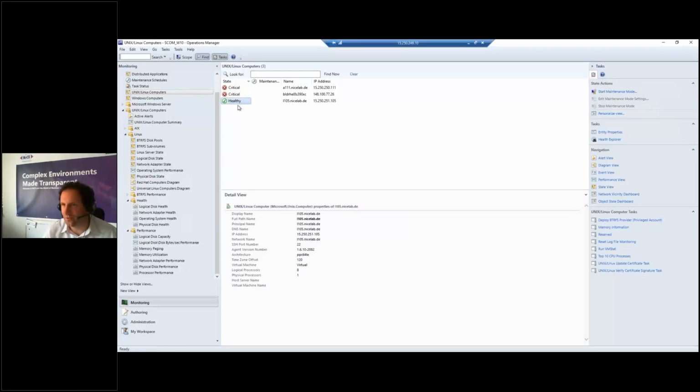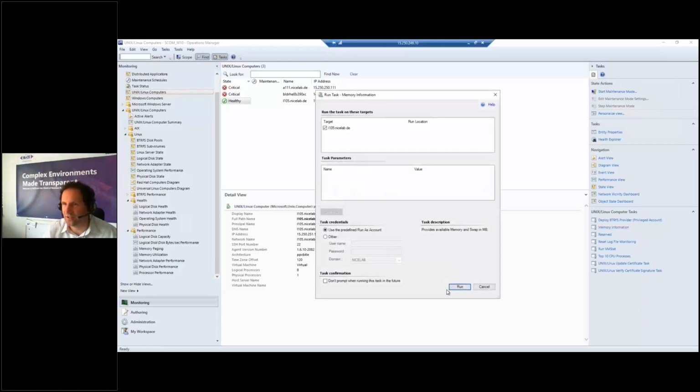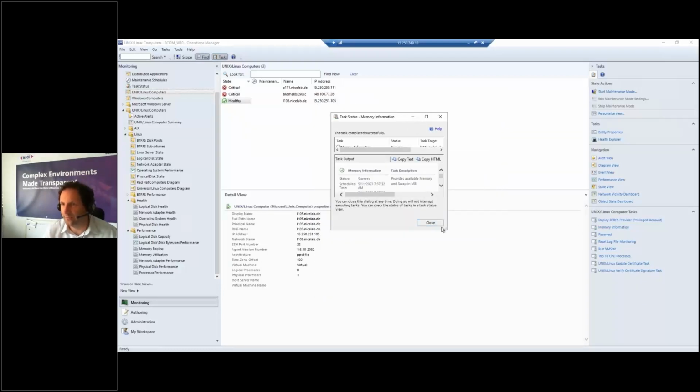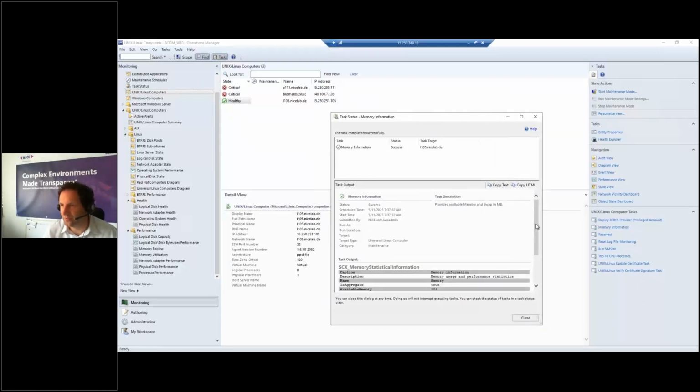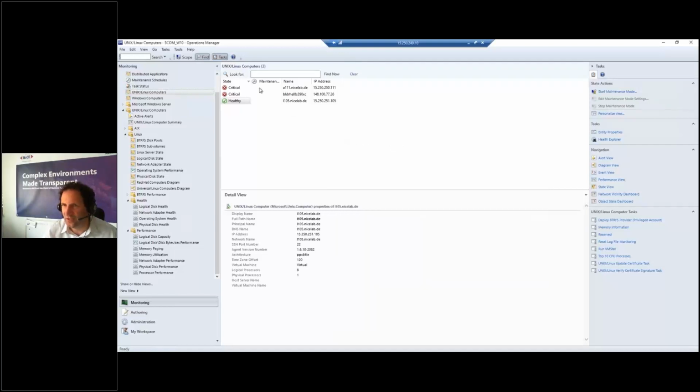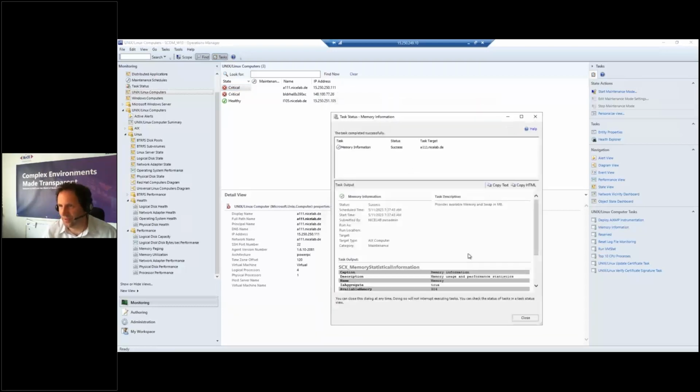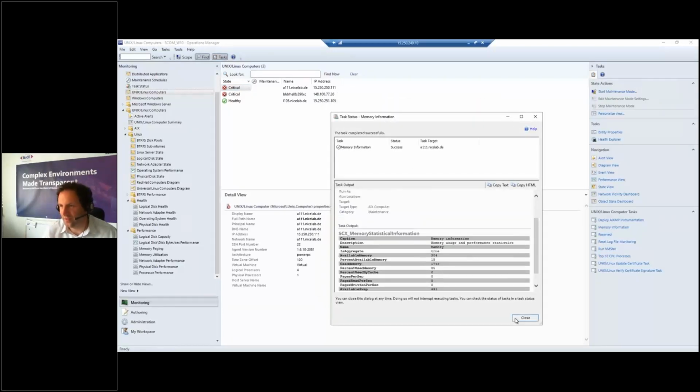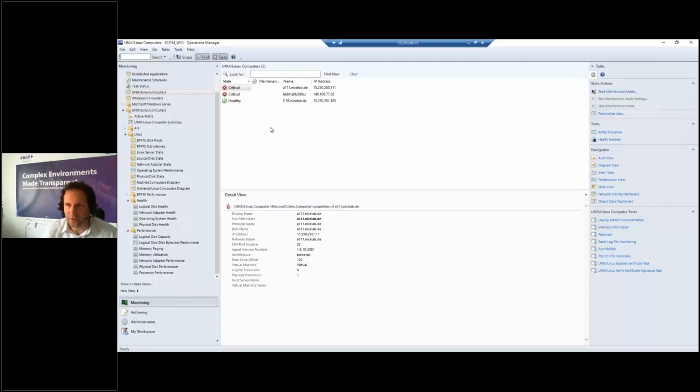What we could do is also try this on this one. Let's try to run this here, which is actually in the same network. Here we get an immediate response with the memory information back. The same should be possible for the AIX system here as well. Let's run this as well here. You also get the memory information back.